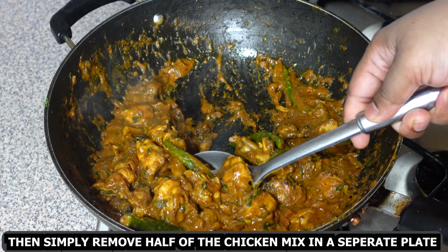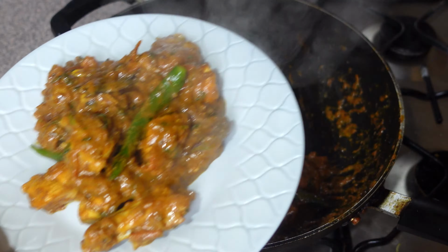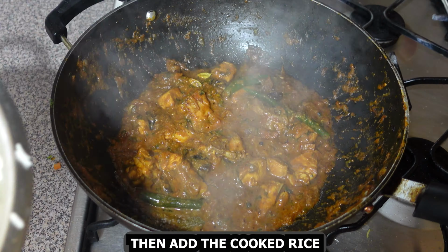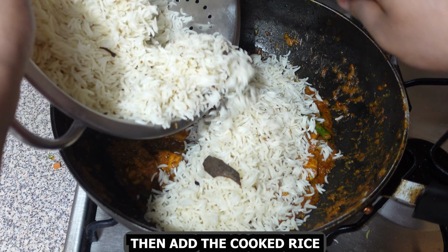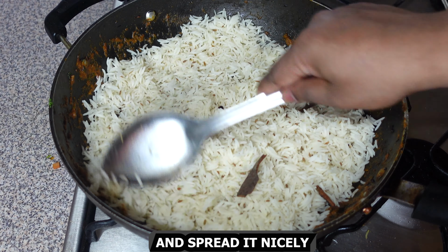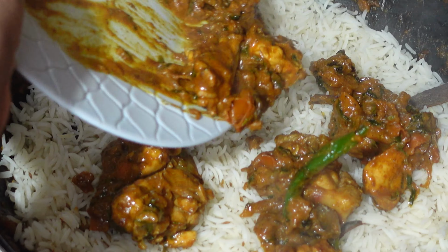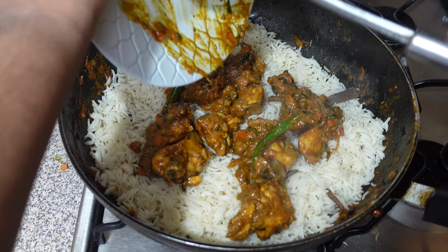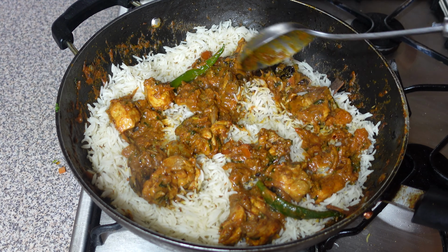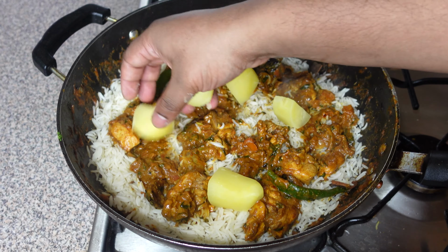Then simply remove half of the chicken mix in a separate plate. Then add the cooked rice. Add just half of the rice and simply spread it nicely. Then simply add the remaining chicken. Add 3 boiled potatoes cut in cubes.